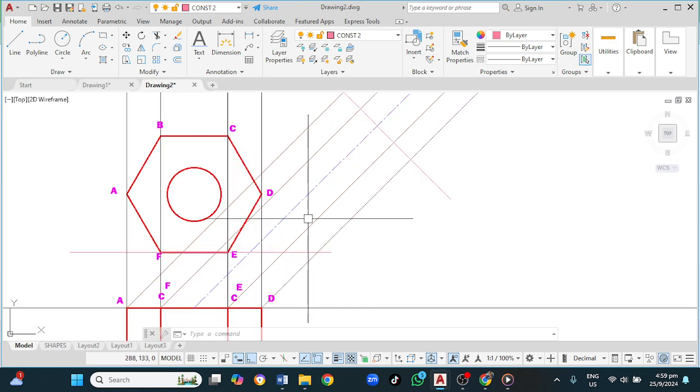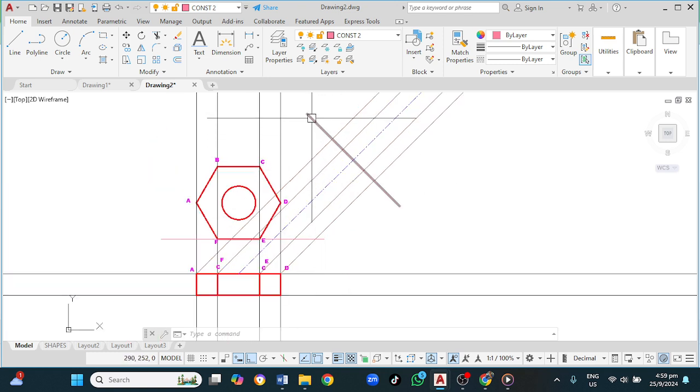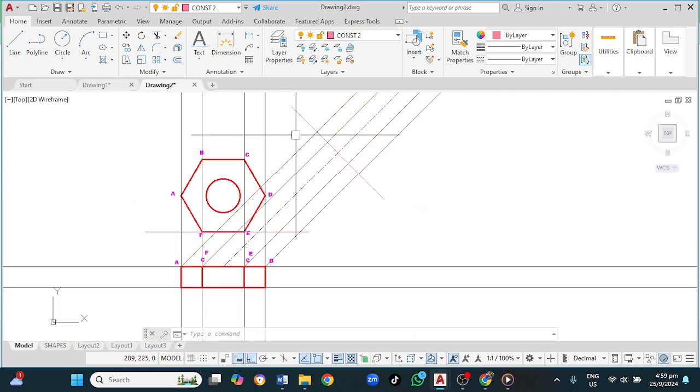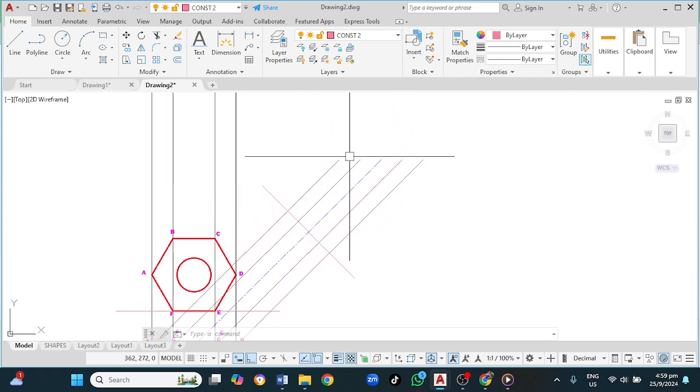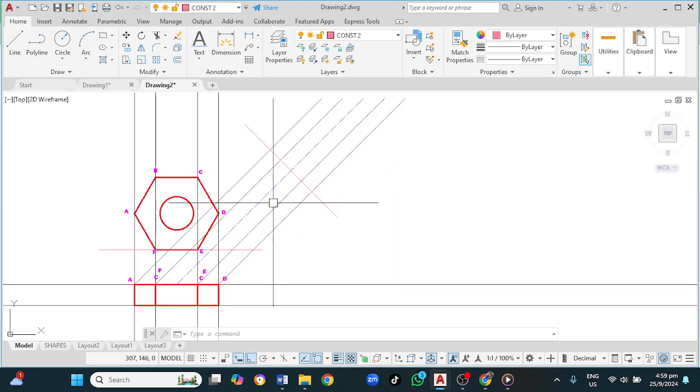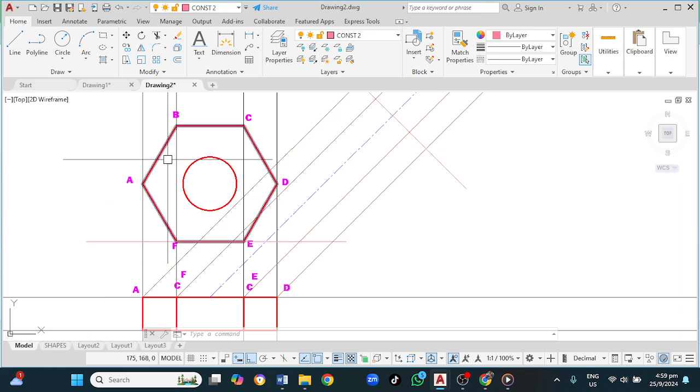Then I drew my reference line here, 45 degrees. This line is drawn perpendicular to these, and this line is drawn perpendicular to that. So this is our X or auxiliary plane right here. And the rule for auxiliary projection states that, probably I should label this X and Y.